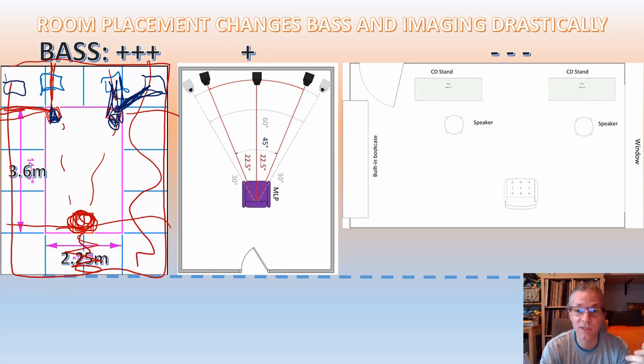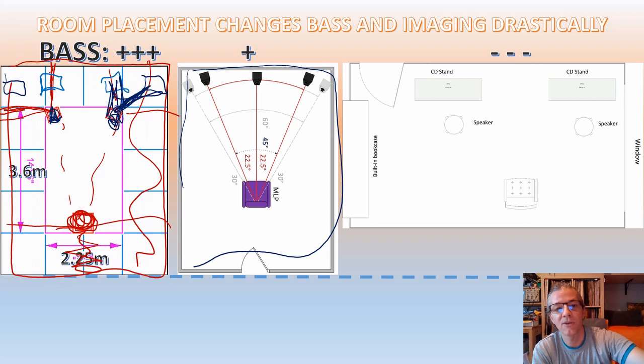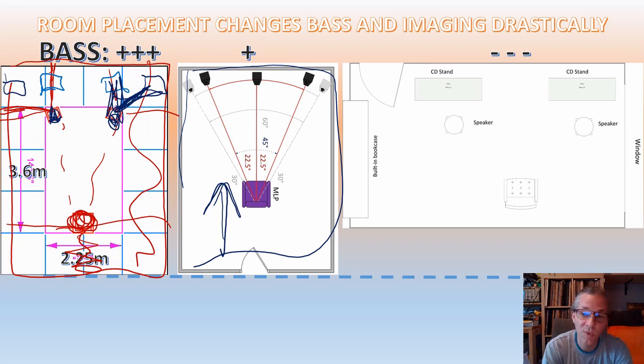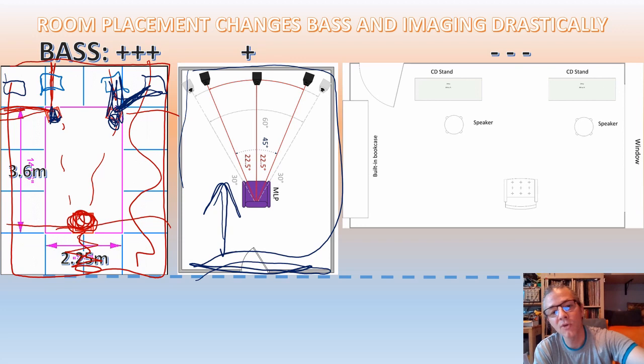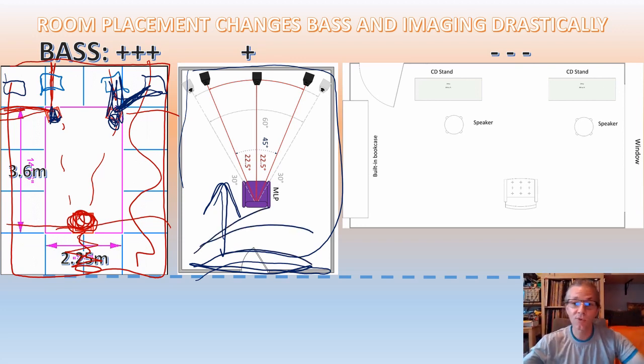And then the other case, if your speakers are too boomy, then bring them further away from the walls to lessen their boominess. Here is another scenario: if you move your chair more forward toward the speakers, you can also decrease the boominess, because the wall behind you also acts as a room boundary, and the closer you are to it, the more bass you will hear, especially deep bass, and the further you are, the less bass. So if your listening position is back here and it's really boomy, then move your chair more forward into the room and you will lose a lot of the boominess.